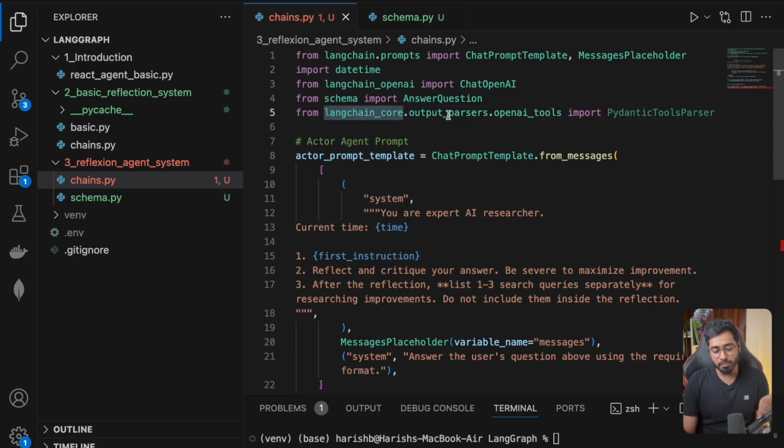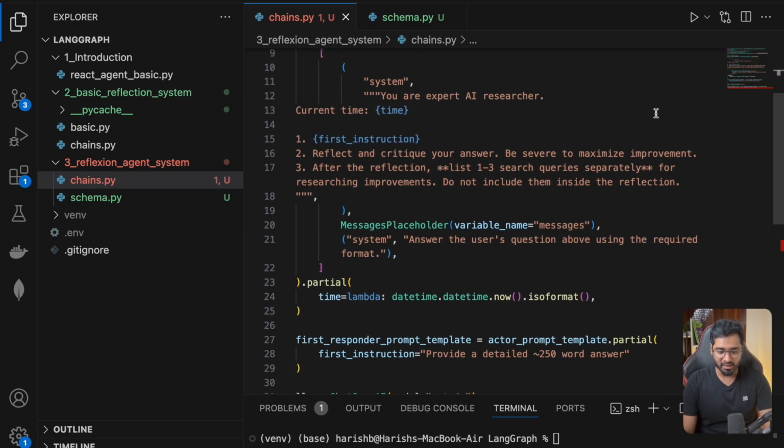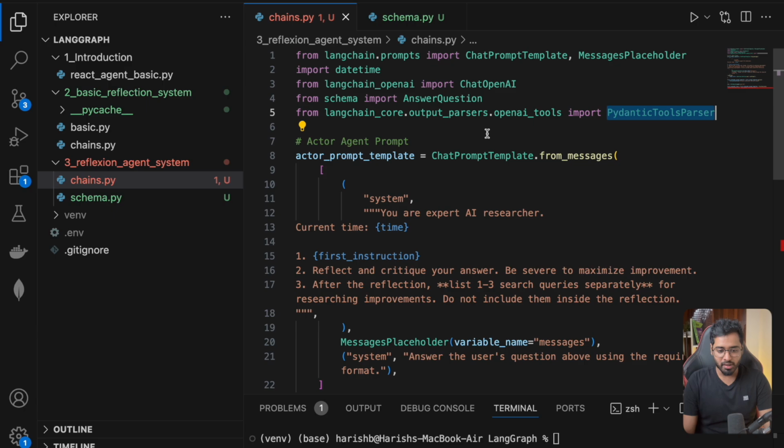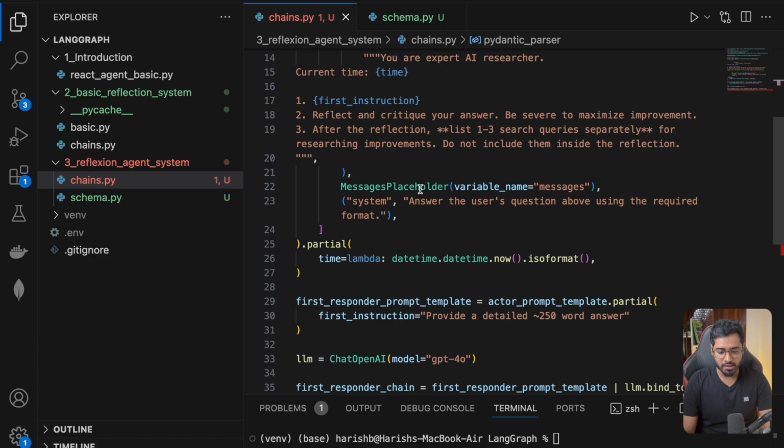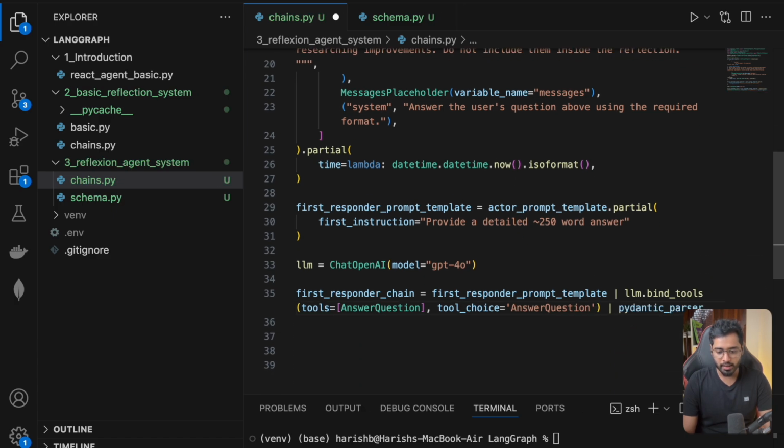So here, basically from the core package, output parsers, OpenAI tools, and I'm going to be using the PydanticToolsParser right here. And I can just come down here and I can instantiate it. So I can just say PydanticToolsParser, and I can just basically call this and provide in the tools as well. So it will know exactly how to extract the information, and now I can provide it right here.